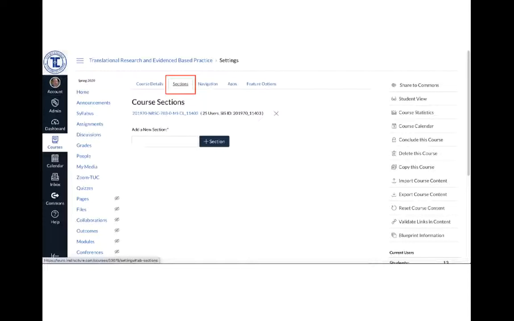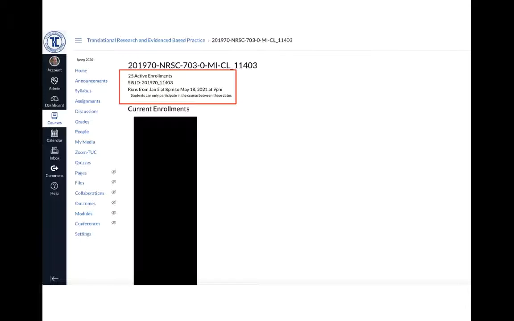However, this is not where Canvas has brought that information in from Banner. The actual location where it brings it in from Banner is here in the sections area. And it's important that we know that, because when I click on the section for this particular course that I taught this past spring, you'll see that it tells me when the course runs. So it gives me the start date, which was January 5th, 2020 at 8 p.m. It also gives me the incomplete extension date, which is May 18th, 2021 at 9 p.m. And from that, you can infer that the course end date was probably somewhere around May 18th, 2020, because students have approximately 1 year to complete missing work towards an incomplete grade.